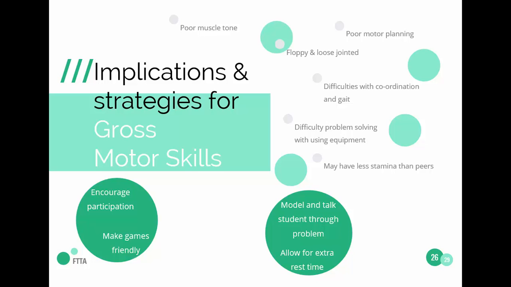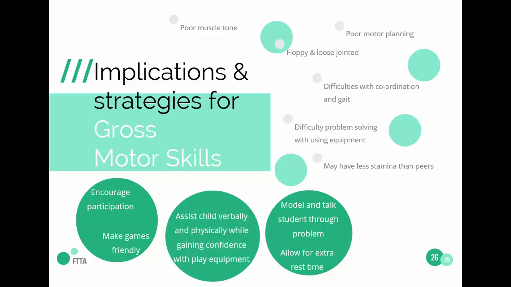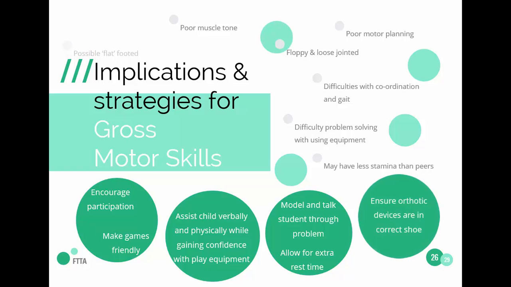Model and talk the student through the problem, so helping them solve the particular problem. So if they're having issues with hitting a ball with a cricket bat, then showing them, modelling, spending a bit of extra time, even if it's to the side while the rest of the kids are playing, a bit of extra practice the day before, those types of things. Assist a child verbally and physically while gaining confidence with play equipment. That one's pretty self-explanatory.